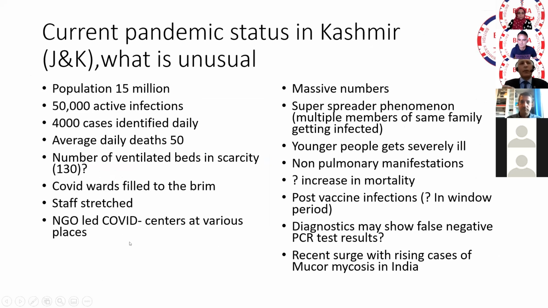We know that Kashmir has a population of around 15 million, and we're seeing about 4,000 cases daily these days, and on an average, about 50 patients are dying every day. And we know the people are working very hard, and staff are exhausted and fatigued, and the services are stretched. We're aware that the number of ventilated beds in Kashmir are in scarcity, and it would be very difficult to cope with the number of infections we're seeing these days.